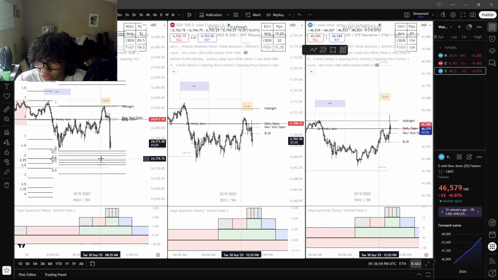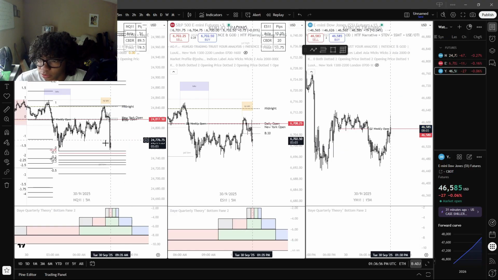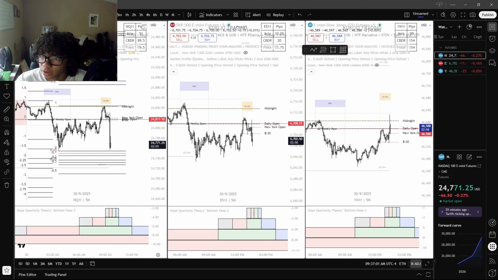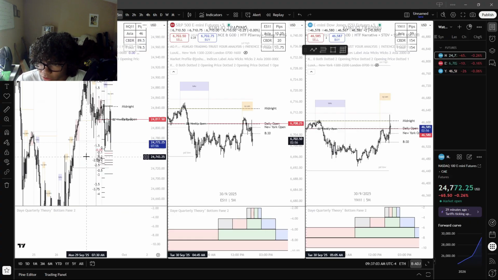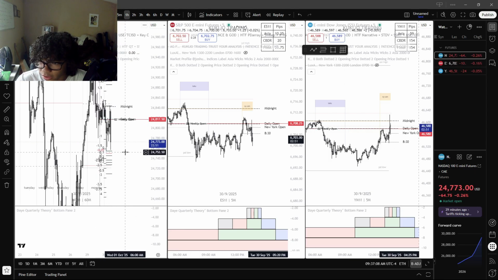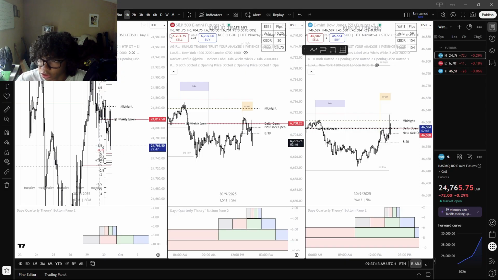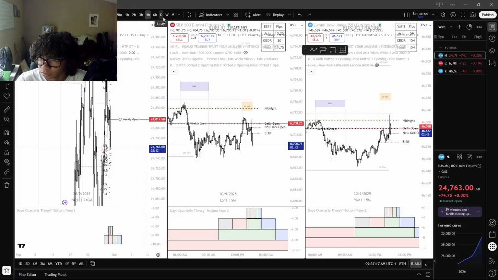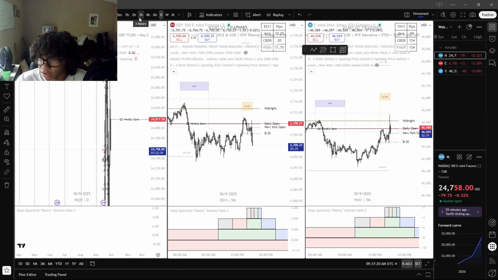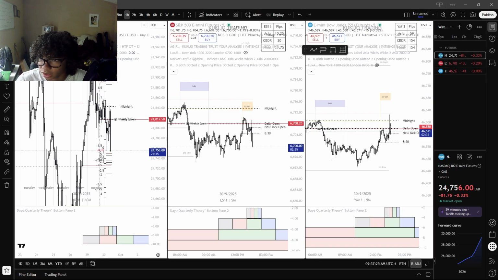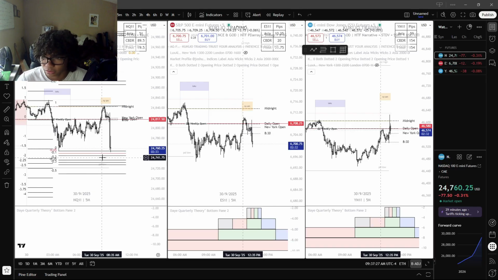Alright, now we have our standard deviation and our ultimate. Wait, why are we still here? I want to mark out if there's any PD arrays that align with this. Okay, there's a 1 hour unfulfilled. I mean, it was barely tapped. Pause. That's sitting right here. It's 4 hour. Yeah, we're still in a 4 hour bullish PD array. How about, okay, not a 6, not a daily. So we got this 4 hour, alright, that's good. I'm confident in that.